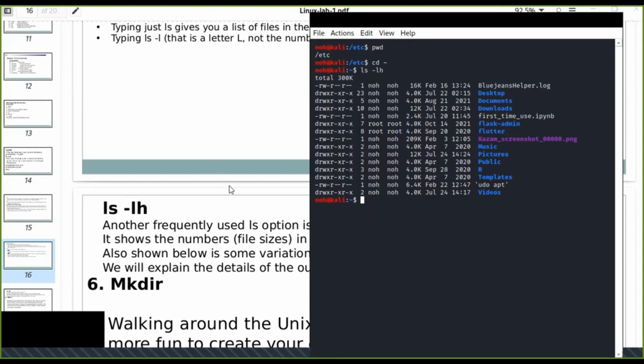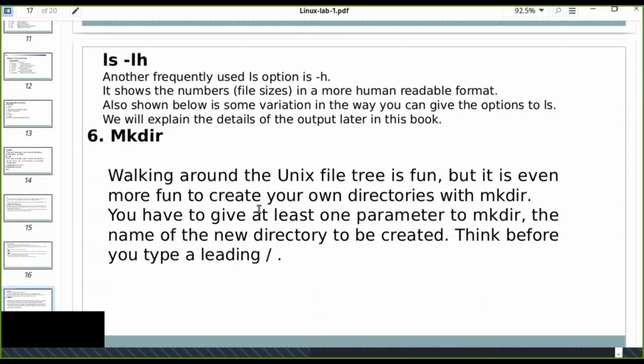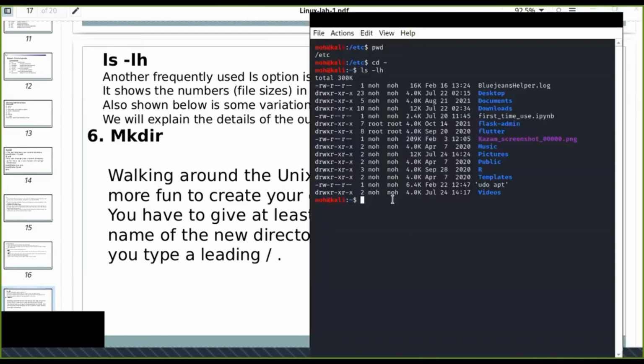The other most important command is mkdir. Working around the Unix file tree is fun, but it is even more fun to create your own directories with mkdir. Now I am in the home. I wanted to change it to desktop. The first letter in Desktop is, as you can see here, capital.